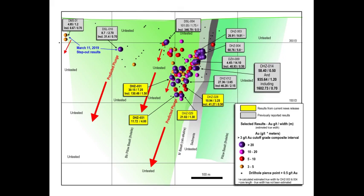And certainly when we're looking at results like DSL 016, remember DSL is old nomenclature. These were planned holes from before the time that we realized that the South Limb drill holes were actually potentially part of the Hinge Zone vein system. You could see numbers there of over an ounce per ton gold over just under a meter from very shallow depths. It looks very similar in terms of grade distribution to the early drilling that we did in the Hinge Zone itself.